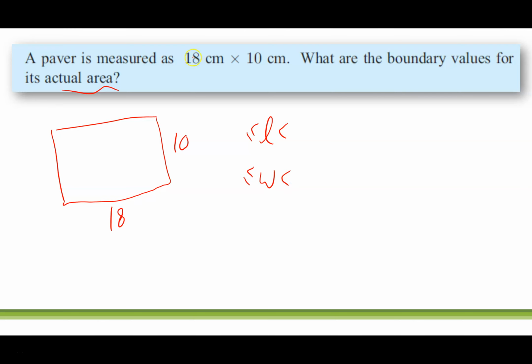Well, again, this is to the nearest unit, so I'll go half minus and half plus, meaning it could have been as small as 17 and a half. Any smaller than 17 and a half, and we would have called it 17 straight out. And all the way up to, but not including, 18 and a half. Any bigger than 18 and a half, and we would have called it 19. Same is true with different numbers here. The smallest the width could have been was that, and the biggest would have been that.